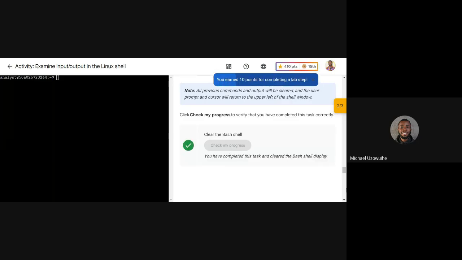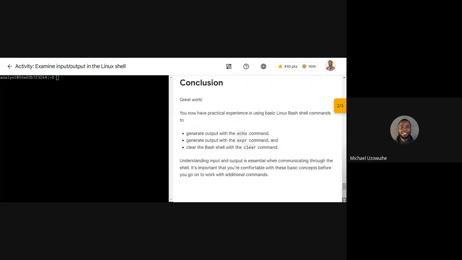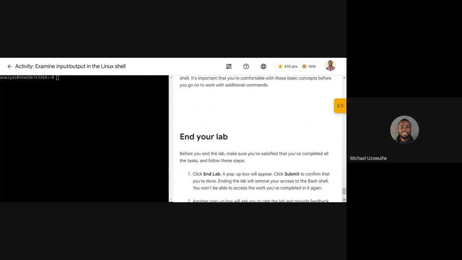The echo is just echo in and echo out. So that's just basic input and output that you'll be doing. Echo, expressions, and clear screen. There is nothing else on that. This is just a kind of preamble, to show you the common things that you can do. We are going to get more in depth with time as we go through the course. All right, you can ask your questions.